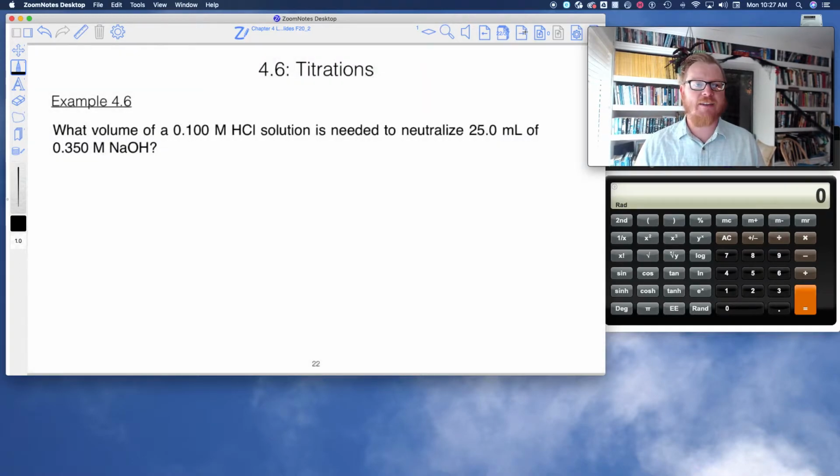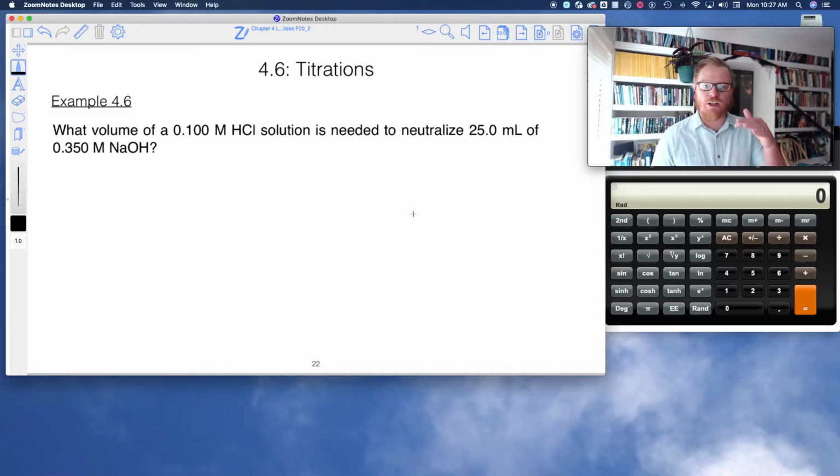And so now the last thing that I want to do here is the sample calculation, okay? So this is stoichiometry. This is basically our reaction stoichiometry, okay? So I'm going to walk you through this thing, what I'm doing here.